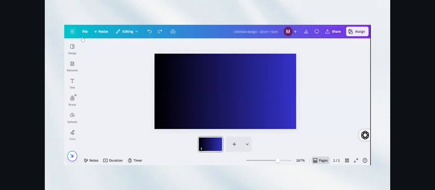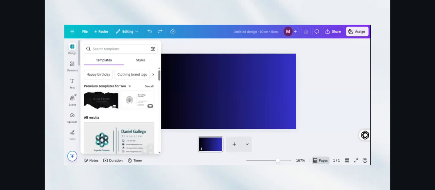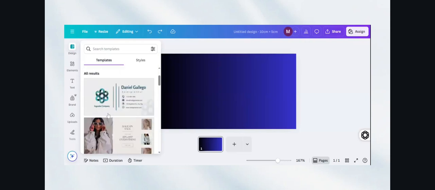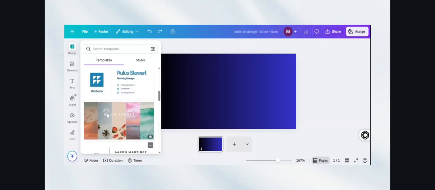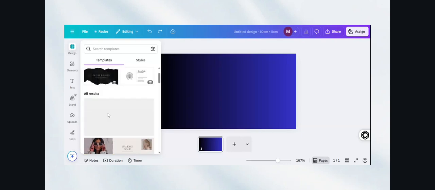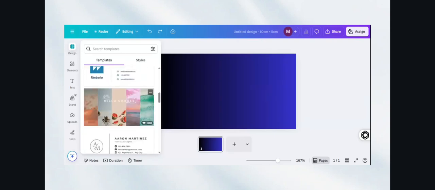Also at the right side you have designs. Designs also consist of templates. At design you can find templates that you can use. They have a whole lot of templates that will fit our framework. Maybe you chose a blank space, and you want to apply a template. If you go to design, you can see a whole lot of templates that you can use and styles that you can also use. When we get to templates, we will talk more about those things.